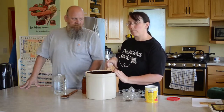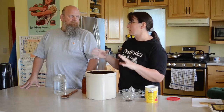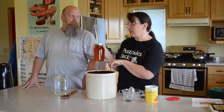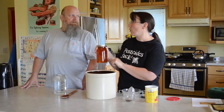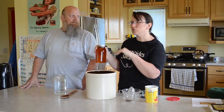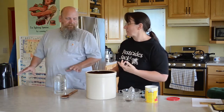I did warm up part of the water, but room temperature is okay as long as your honey is already dissolved. If there's crystals, you can warm your honey gently, but you never want to use boiling water, and you never want to overheat your honey past like 114 degrees, because once you get into pasteurization temps, you kill the yeast. And that's where I've made my mistake.